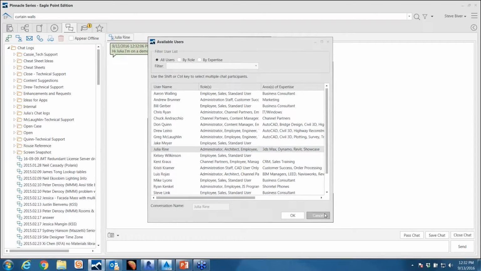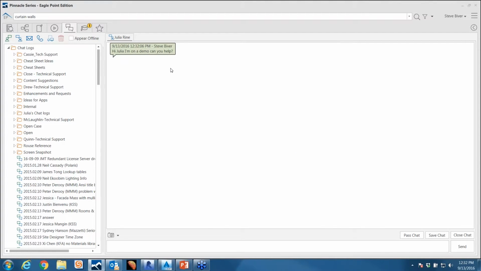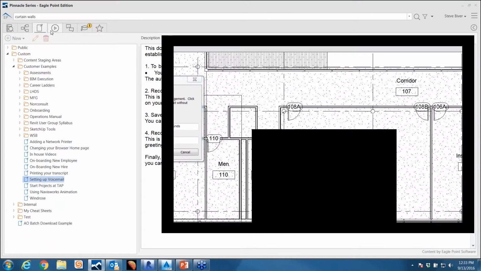Well, if I've created a cheat sheet on this, or if I have a video on this, I can go ahead and just send her a link to that. So let's just say in this scenario, it's this cheat sheet here. I can go ahead and copy that, come over to the chat and say, Julia, you need to use this. And it can be a workflow, a cheat sheet, a video, it doesn't really matter. Paste that link in.